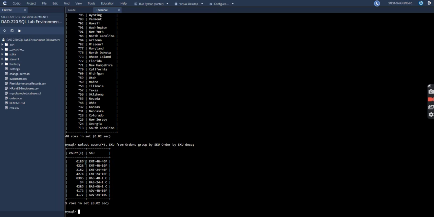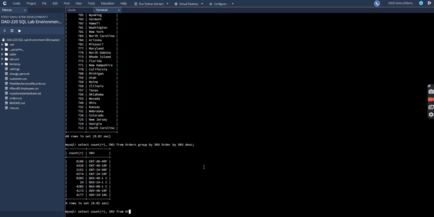I have to check that one out because that is not in the correct order. It is giving me the count of the SKUs, but it is not giving me the order by in the correct order. Because I'm ordering it by the SKU, which is character, instead of ordering it by the number. So sorry about that. But these are mistakes that get made, all right?